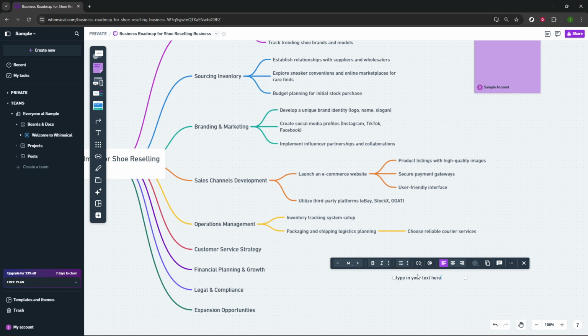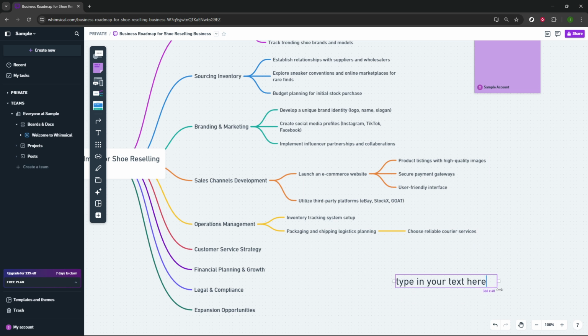Once your text box is sized to your liking, you may want to adjust the font size of the text. Look for the plus and minus symbols, which will allow you to resize the font to either increase or decrease the text size according to your preference or design requirements. Adjusting the font size can help emphasize important details or improve the overall aesthetic of your diagram.